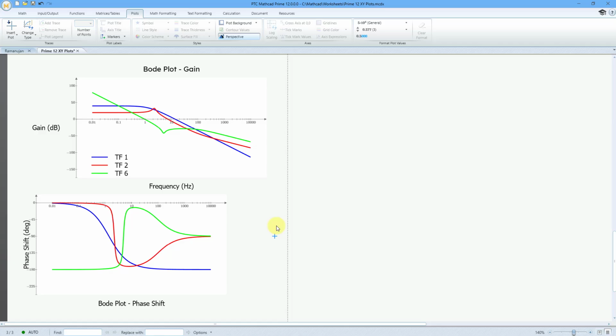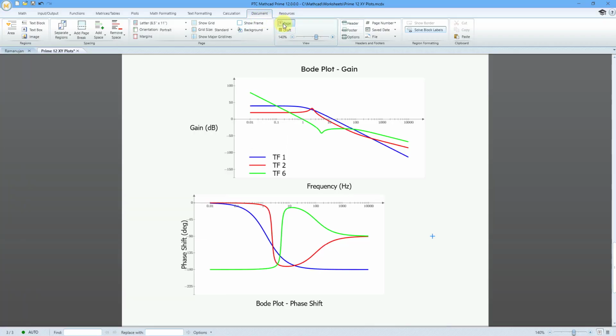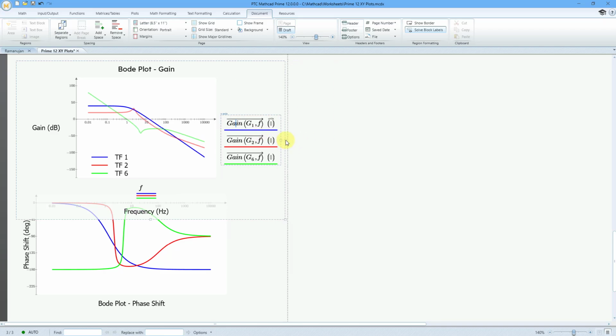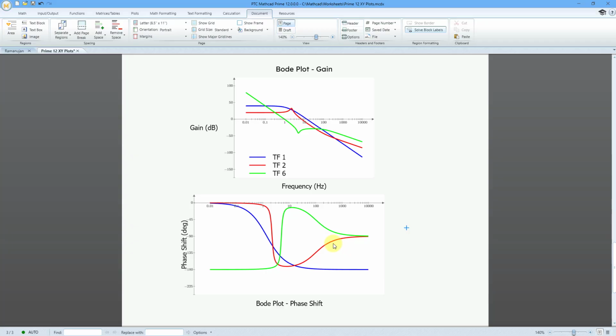All right, and let's see, the last thing that we are going to do for this one, let me hop over to document and go back to my page view. Actually, when I click on this, it's probably going to go back because this is so wide. Let me grab this and drag it over and go back to the page view. There we go. So the other thing that we can do is add some additional grid lines in here. So now we can add grid lines.